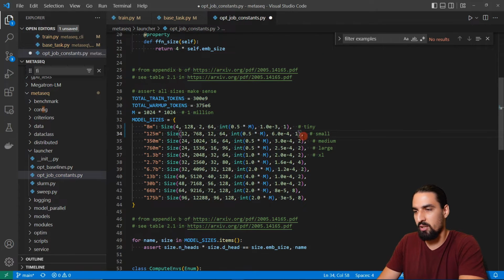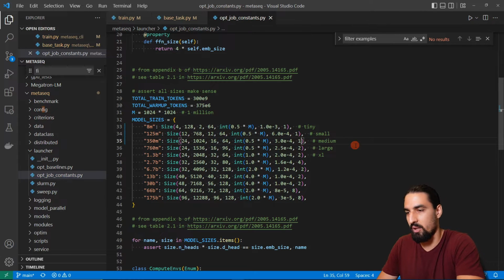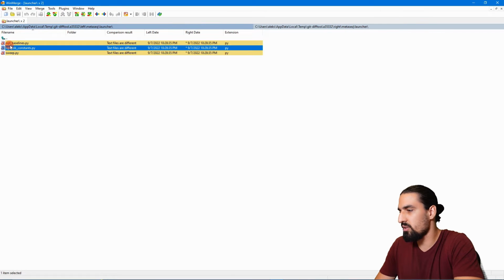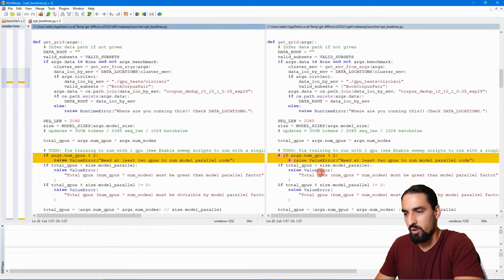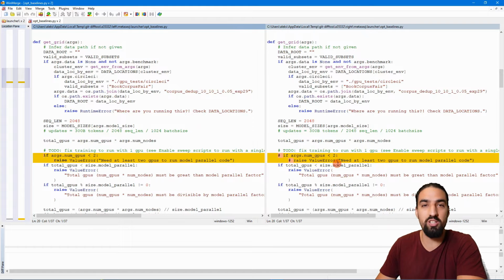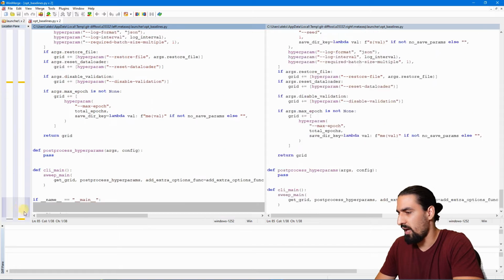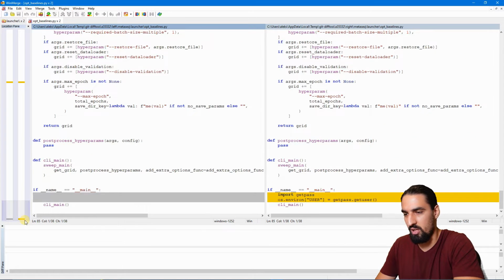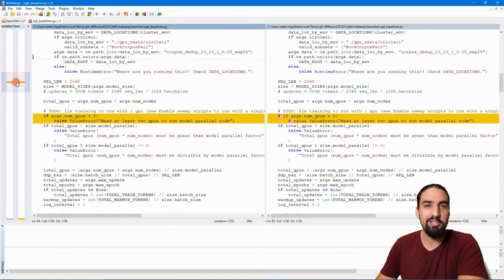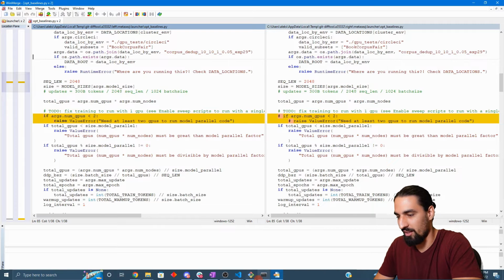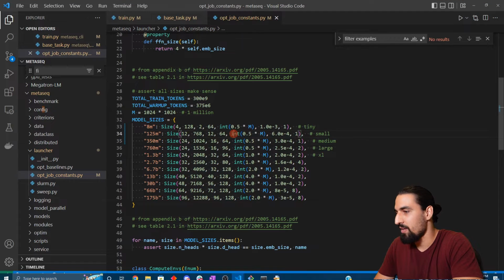You can see the 8 million, the 125 million, and the 350 million, the tiny, small, and medium ones. Okay, and the final thing we have to do is in the opt baselines, we have to comment out this if args number of GPUs smaller than 2, then raise an error, because obviously I have just a single one, so I'll have to do that. And there is this one here with the environment thingy. So it was obviously a lot of trial and error to get this sorted out, but yeah.